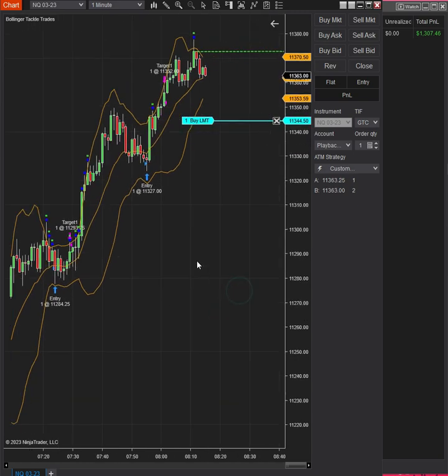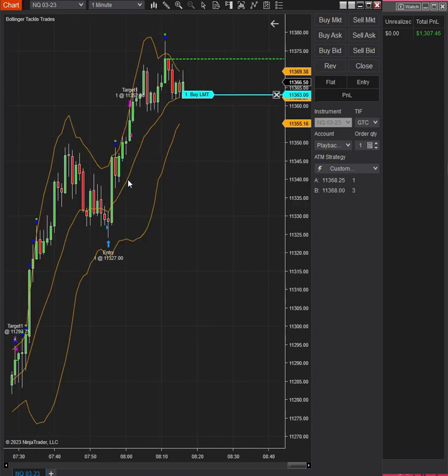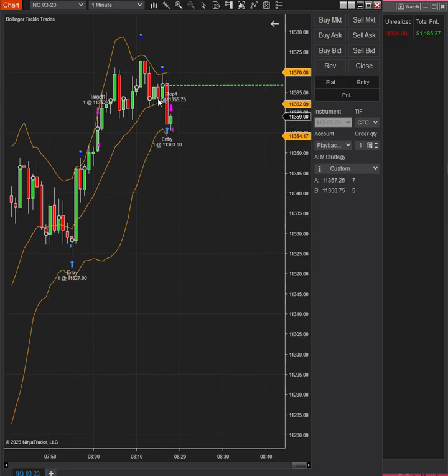So this is a really nice strategy for the most part. As you can see so far today on the NQ, $1,300, no losses, but you just want to be sure that you are mitigating your risk properly, because if you get into a ranging market, you will definitely run into some issues.